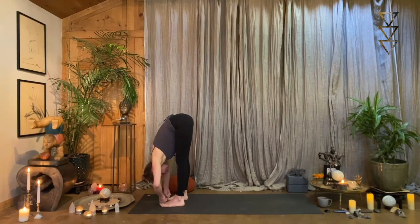Feeling into the hamstrings, into the attachments. Soften into the back. Release the neck.